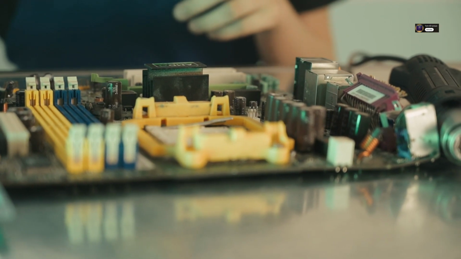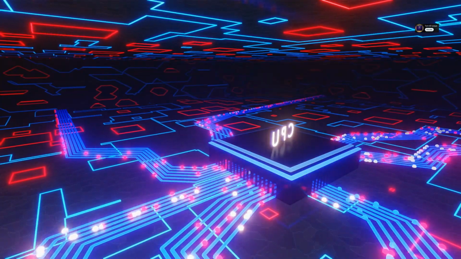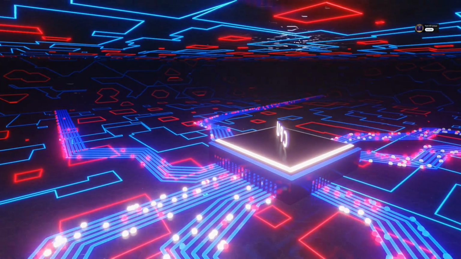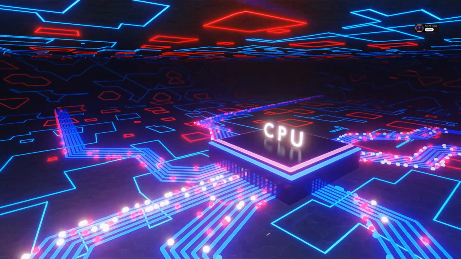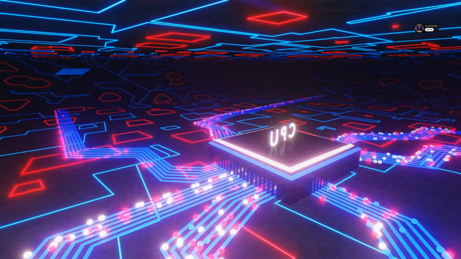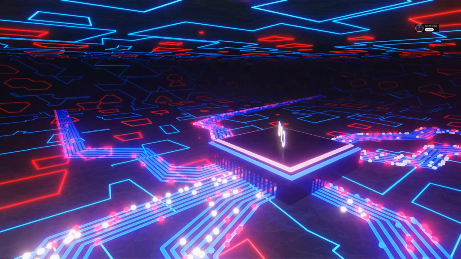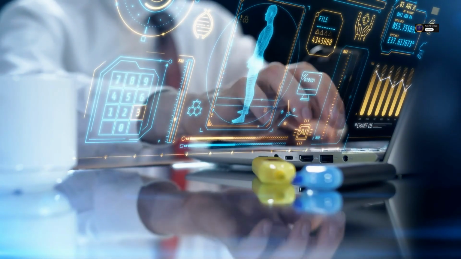Exactly. And they all need to communicate, constantly swapping info, synchronizing actions, sharing data. Now picture trying to connect every single one of those directly. Its own set of wires. Oh boy. Think about it. Data in, data out, clock signal, chip select, power, ground for each chip. Multiply that by dozens of components. You'd end up with, well, a tangled mess, a spaghetti monster on your circuit board.